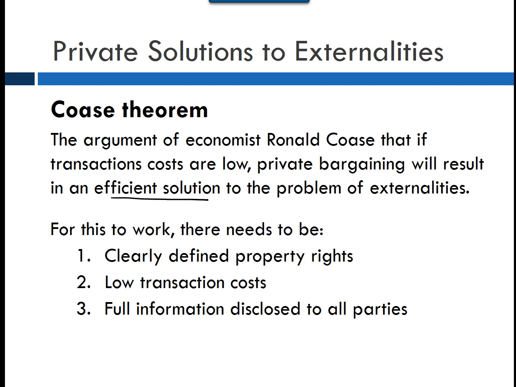So there are some situations where this can work. And again, it's about both people working out their costs and benefits, which means that both parties have to understand their costs and benefits. So this can work on a small scale, like with the stream and the farmer. They could probably work that out as long as somebody came along and said, "Here's who owns the water." That's the part that has to happen. Sometimes, though, and in a lot of cases, this is not going to work. Either the transaction costs are too high, the information's not readily available or agreed upon, or we can't define the property rights. In that case, the private solutions won't work, and you need government solutions.